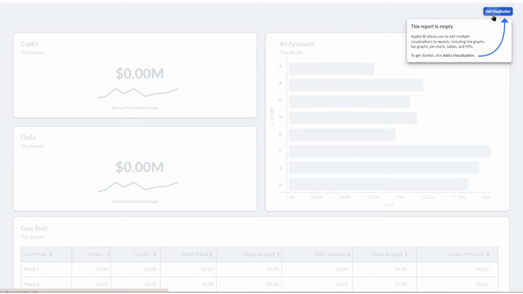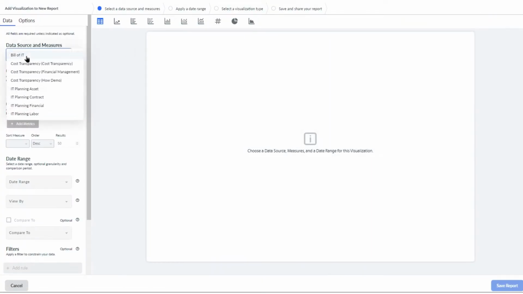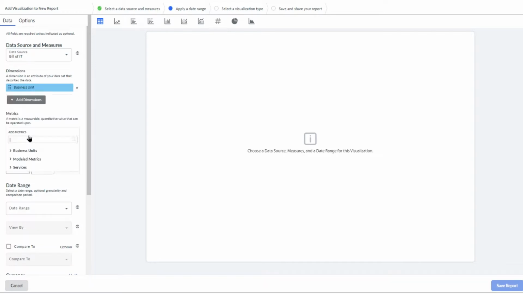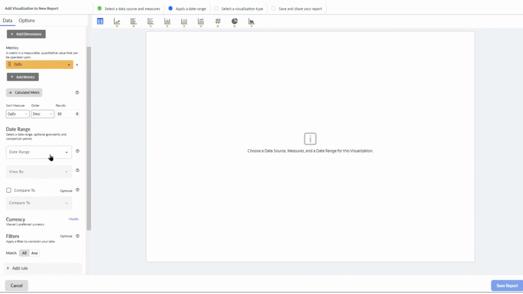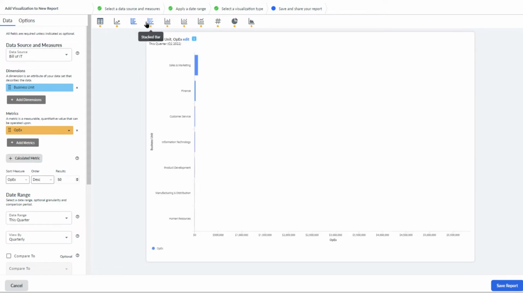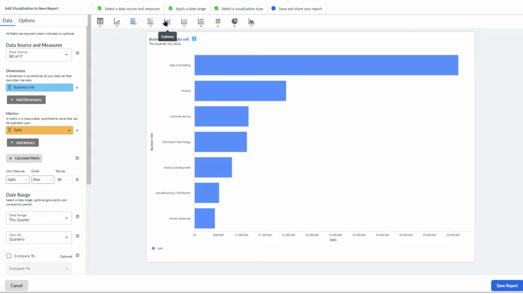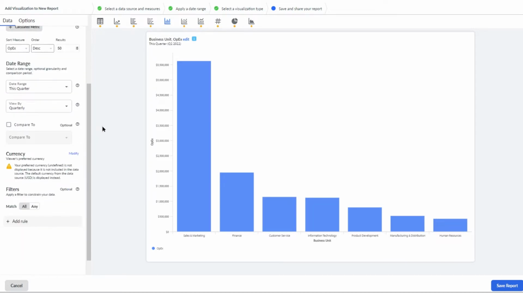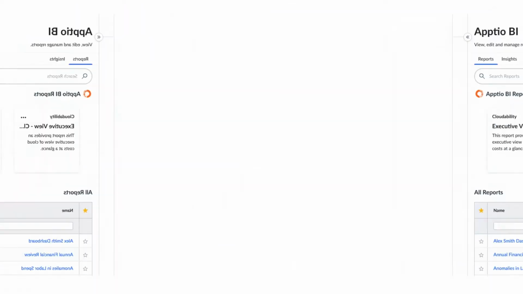Apptio BI Reports are reports designed by the various Apptio product teams to focus on specific areas of interest and populate automatically with data directly from your implementation of Apptio products. While many users enjoy the flexibility of starting from a blank canvas for their reports, many value out-of-the-box reporting for rapid time to value as well as an inspiration for future report generation. Now, Apptio BI gives you the best of both worlds and allows you to focus on the information you need to make better decisions, optimize your IT investments, and receive a starting point for utilizing best practices throughout Apptio BI.